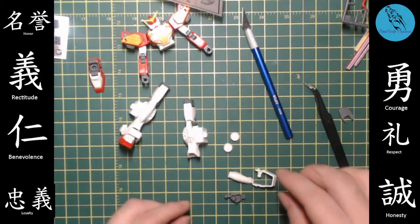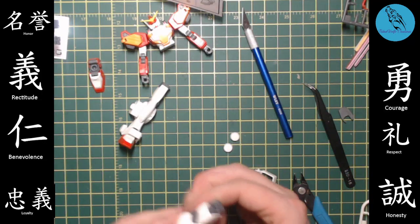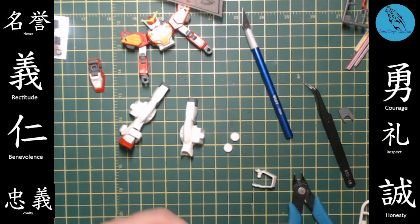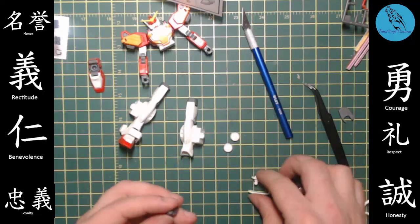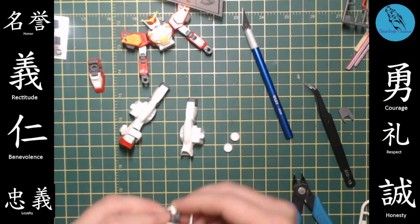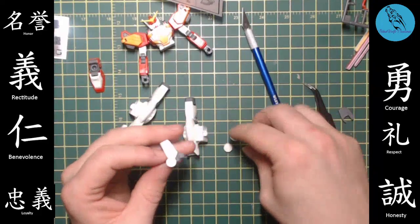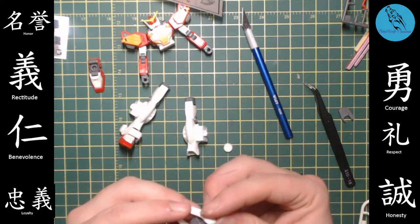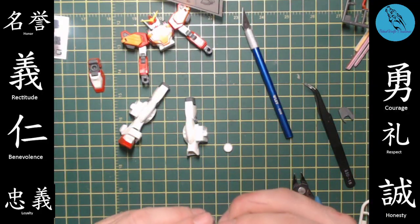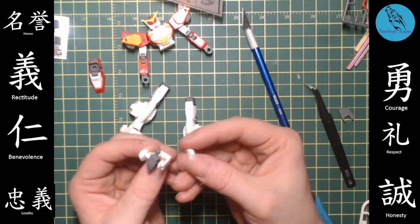Almost at a fully completed leg again. Which means there's not a whole lot left to this kit. Most of the intensive stuff is already done here. Yeah. This piece.